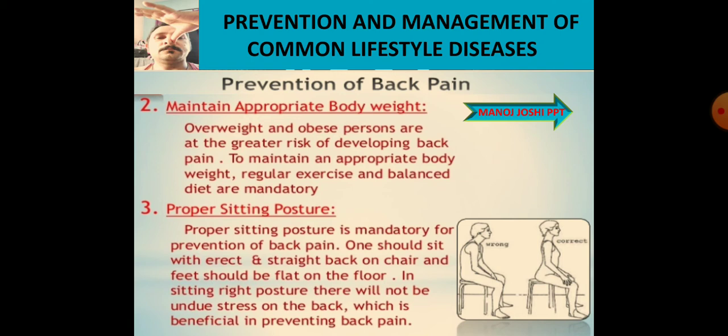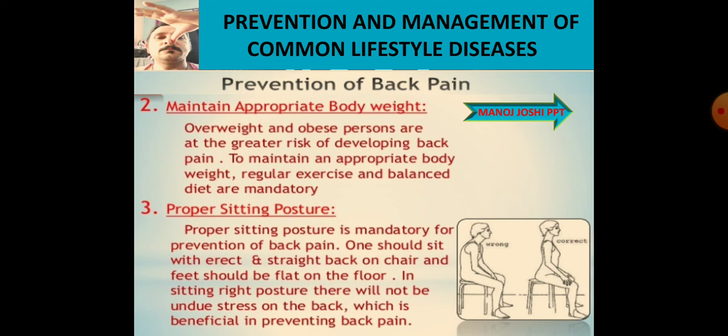Weight also disturbs the balancing of the body weight around the midline of the body. So appropriate body weight should be maintained. Maintaining the body weight is possible by regular exercise and a balanced diet, and understanding intake of calories and consumption of calories. Calories should be taken according to the workout, and intake of calories should be mostly equivalent to the consumption of the calories.